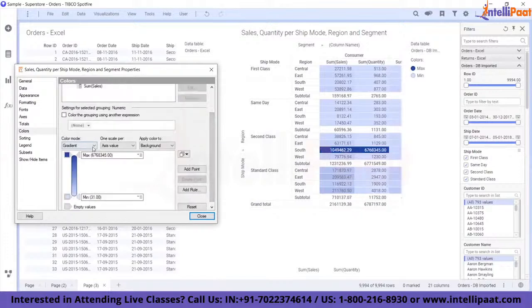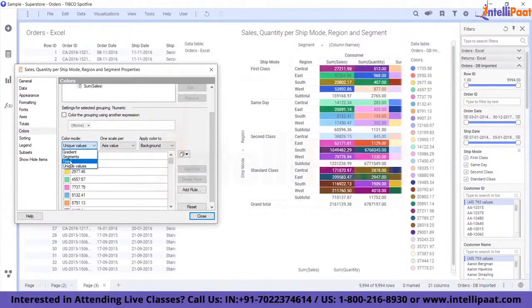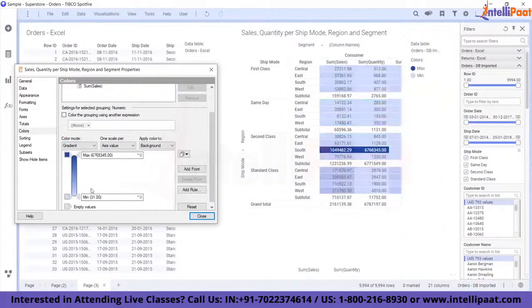So it can be gradient, or it can be fixed, or segment. It's similar. Since these are all numeric values, it will have gradient segments. Apart from what it takes automatically, you can also add more points to it in between, or else you can add a rule.